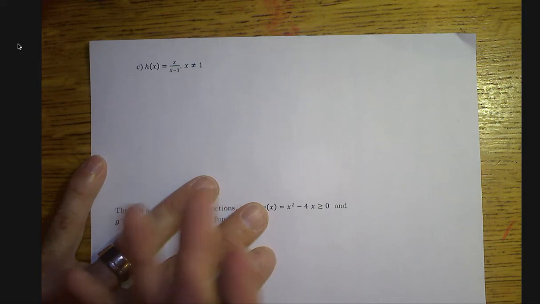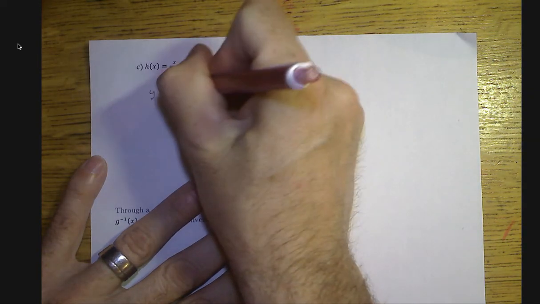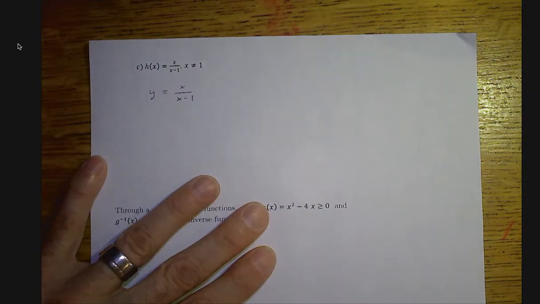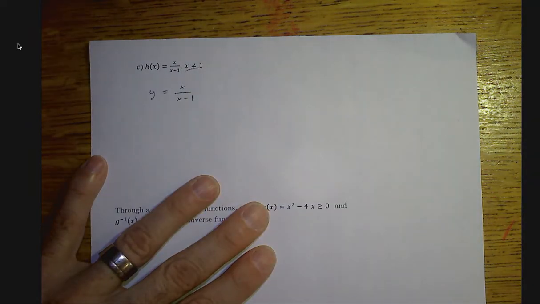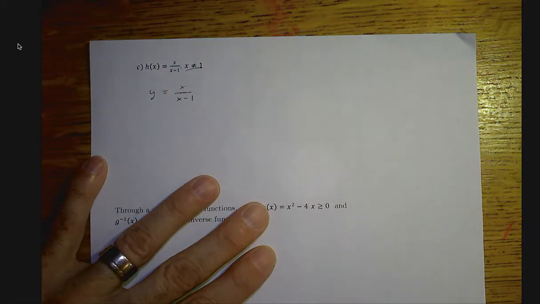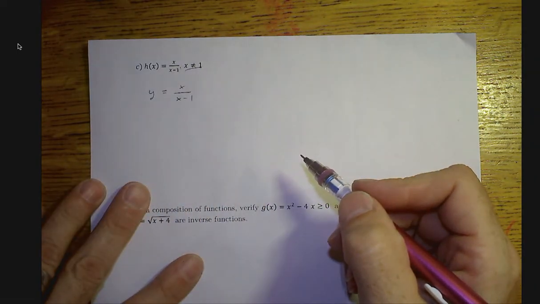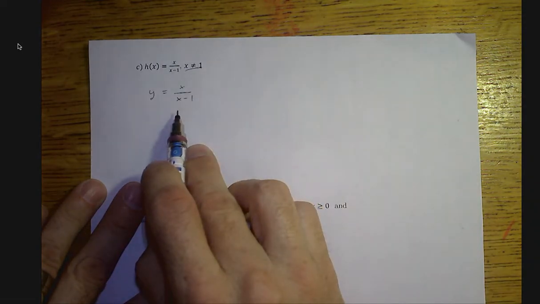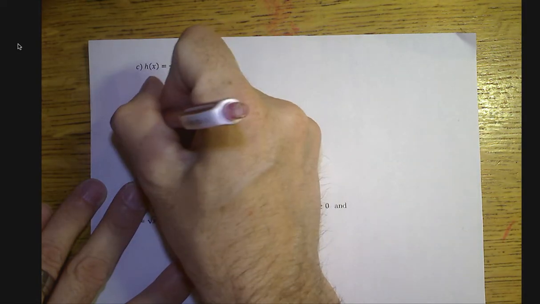You're joining me after your pause? How did that go? I'm going to start off by saying y is equal to x divided by x minus 1. Just simply replace my x's with my y's. Mr. Morin, must I include this restriction? Well, really, this restriction was put there by me because I cannot let my denominator equal 0. It really has little effect on it. The next step I'm going to do is replace the x's with the y's and the y's with the x's.